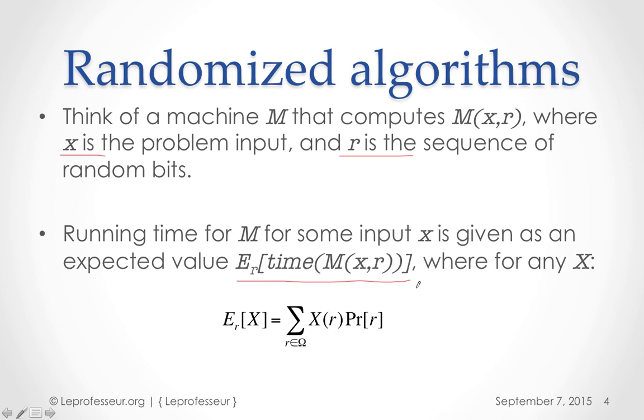The time you would say that my machine is going to take this much time is actually the probability, or you take the expected value of the time. So you take the expectation, you can denote it this way, where expectation is given mathematically by this formula. We don't want to go in detail of this formula, but just to give you an overview, because we're going to be learning about expectation and probability in our mathematics lecture series.